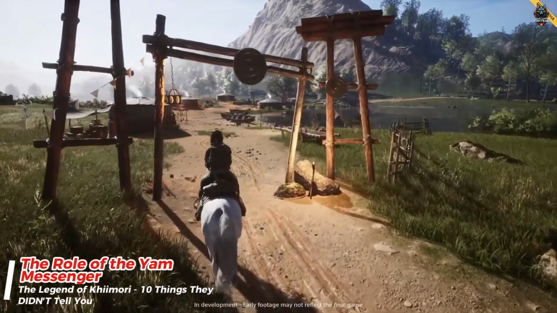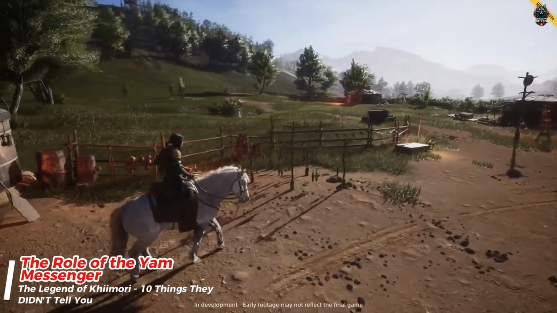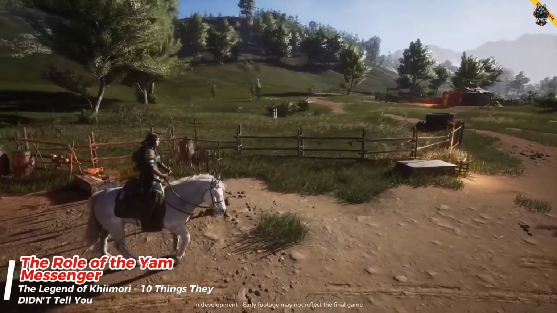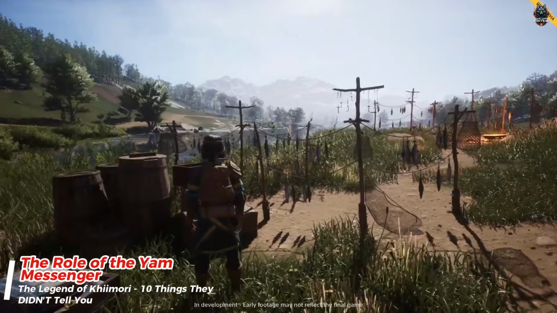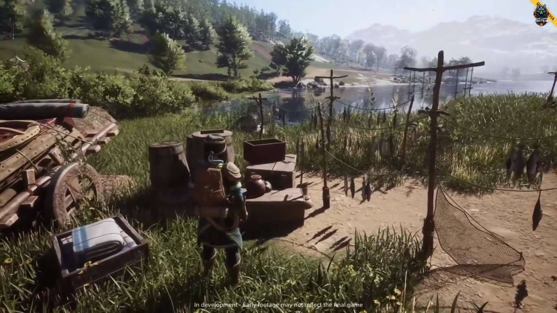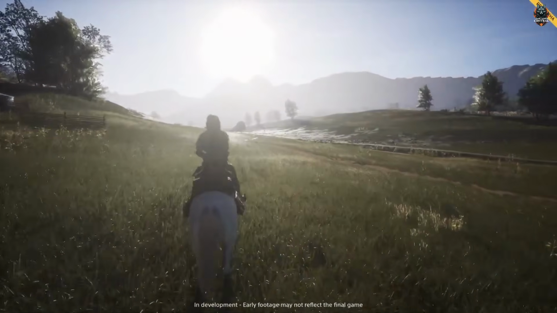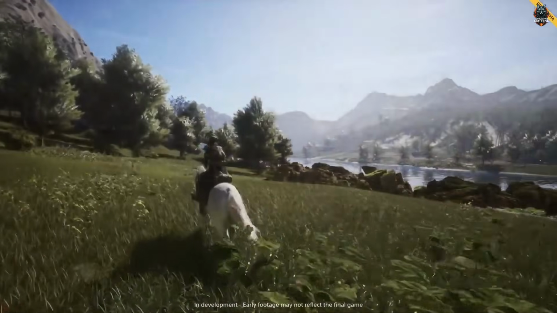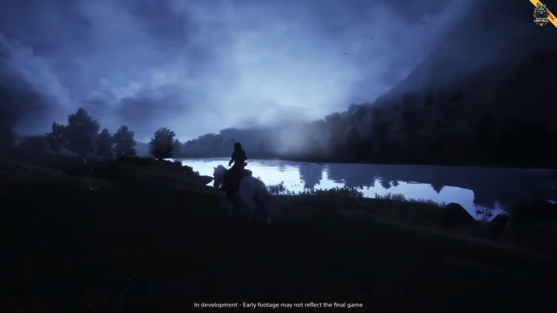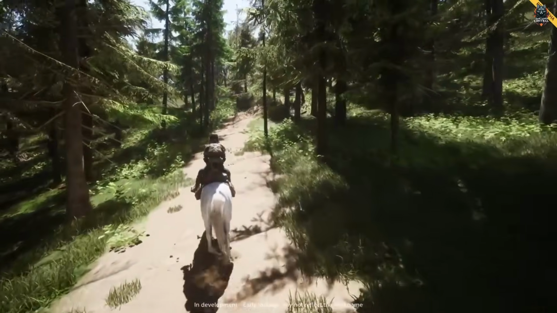The Legend of Khiimori immediately steps away from the obvious. You don't enter as a war hero, but as a rider messenger for the Yam system. This choice totally changes the vibe, because your weapon becomes time, the right route, and trust in your horse. To me, this gives a different weight to every delivery. It's not about defeating someone, it's about not failing the message.